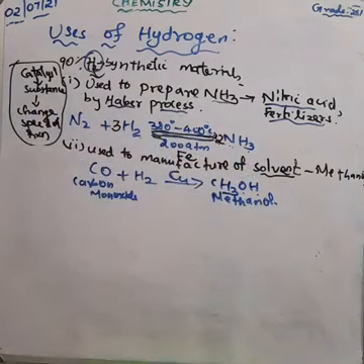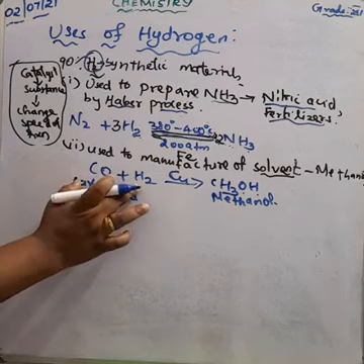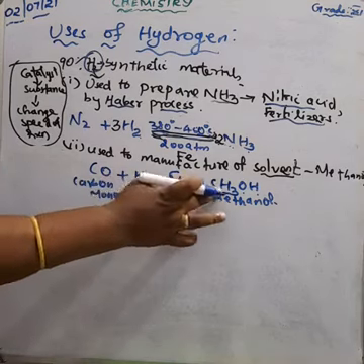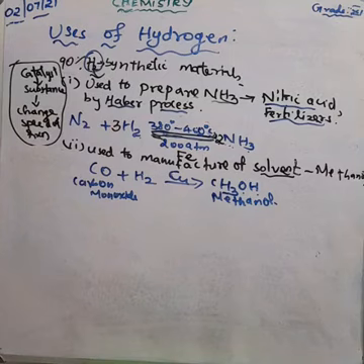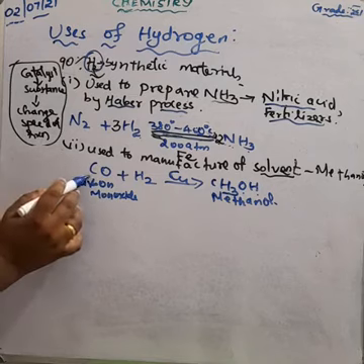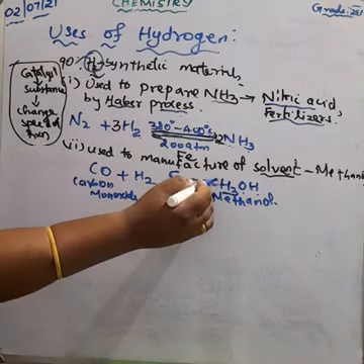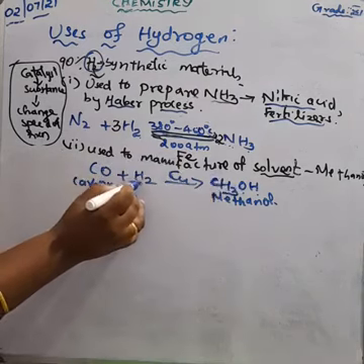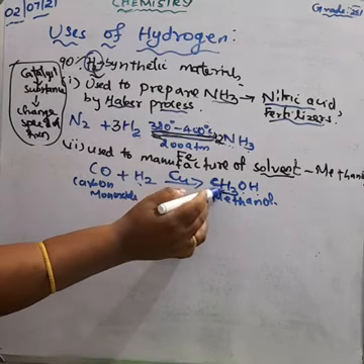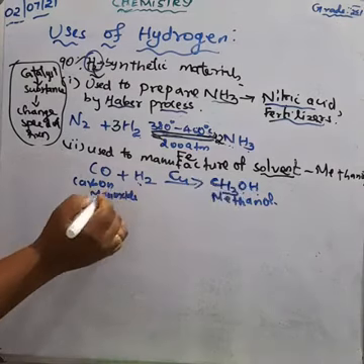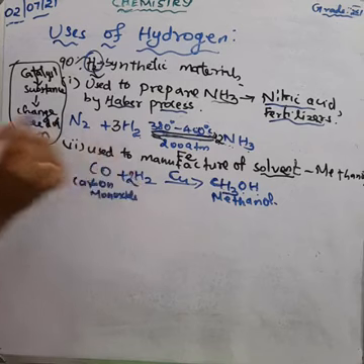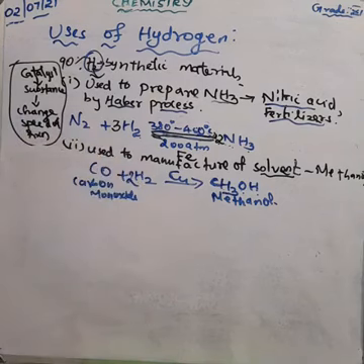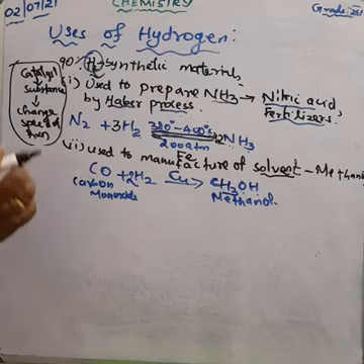Okay, so CO, carbon monoxide, when combined with hydrogen in the presence of copper as catalyst, gives methanol, CH3OH. Here we have to balance the equation. Here carbon 1, here also 1 carbon. Oxygen, here 1 oxygen, here also 1 oxygen. Hydrogen, here 2 hydrogens, but here 3 plus 1, 4 hydrogens. So we have to make it 2 here, and the equation is balanced. 2 twos are 4, here also 4 hydrogen. Understood? This is the second use of hydrogen.